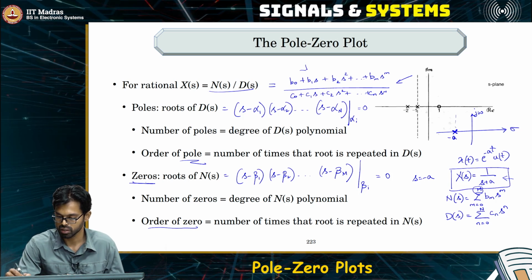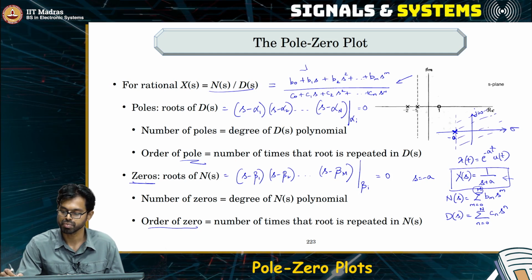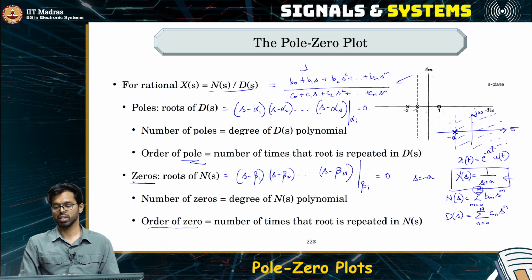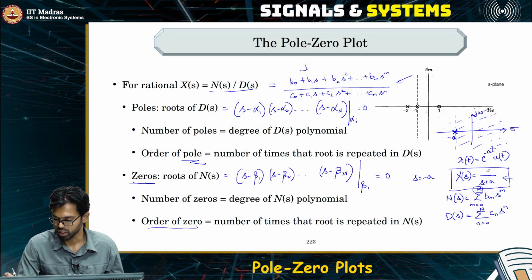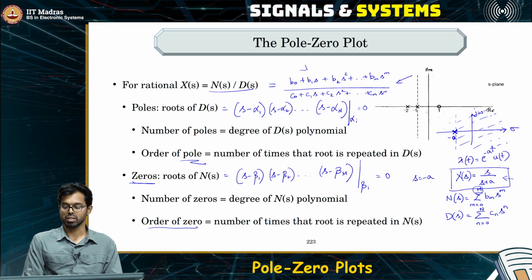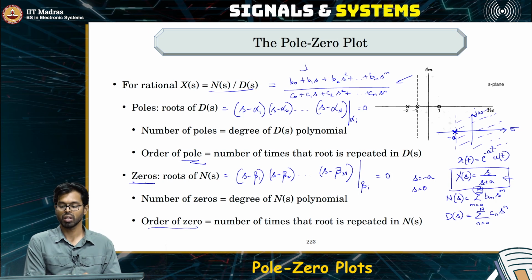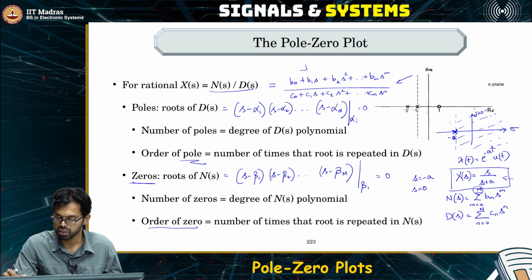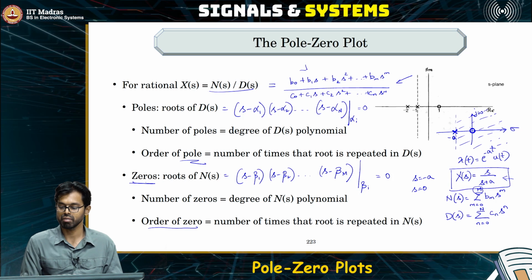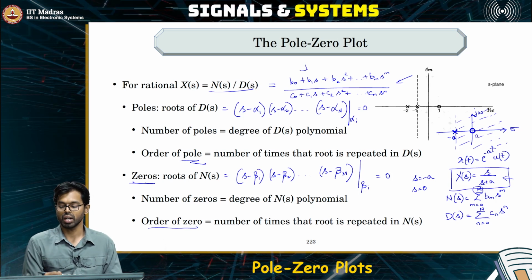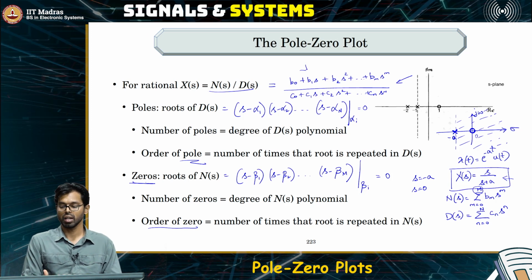So we know anyway that the ROC for this expression is a right-sided ROC. Okay. So what if there was a zero? So let us say the Laplace transform looked like this, then there exists a zero also here. What is a zero? At s is equal to 0, there is a zero. How do we represent that? We will draw a circle. So around the point of 0, we will draw a circle, and then we say that there is a zero at that point.